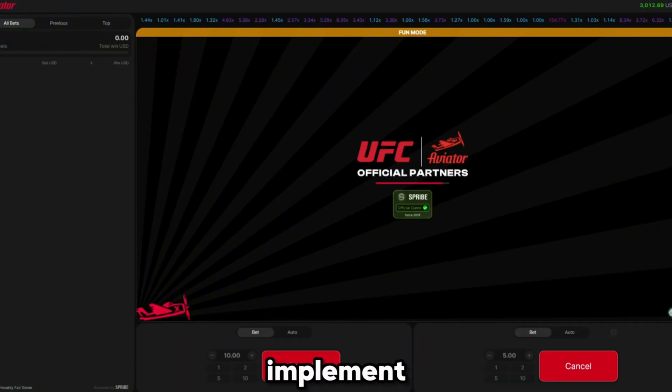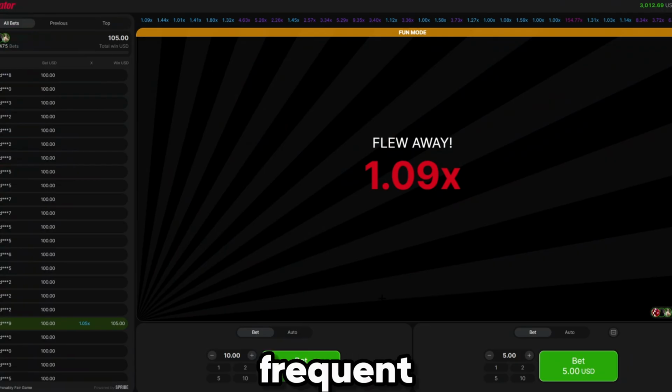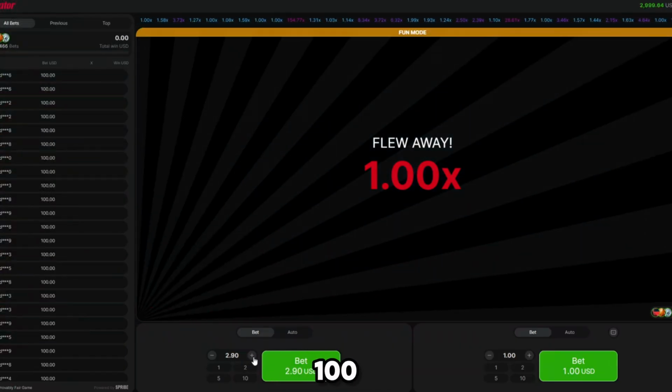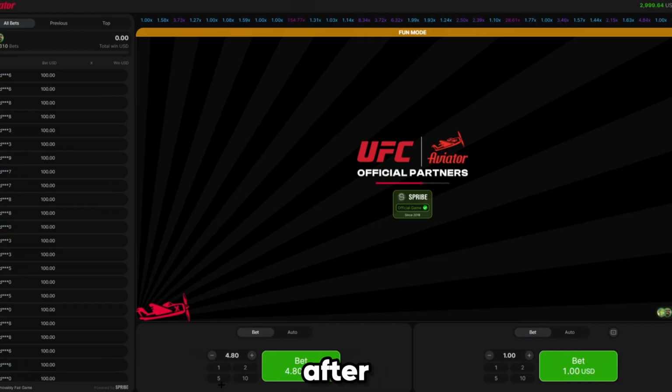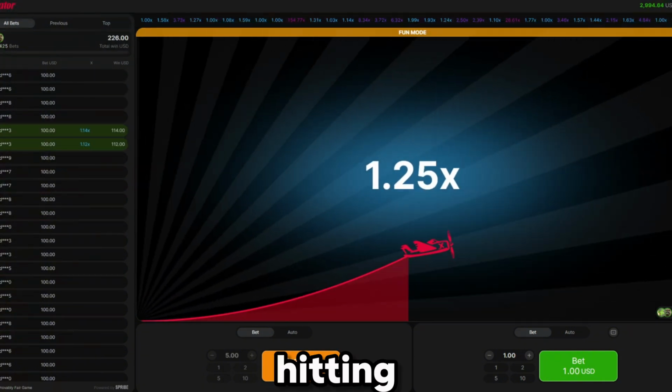How to implement. Review the last 10 rounds via the game's history tab. Note frequent crash ranges, such as 1.x to 2.x. Bet 2% of your bankroll, like 2 on 100, at a multiplier based on recent trends, such as 1.8x, after multiple low crashes. Set a stop loss at 20% of your bankroll, 20, and pause after hitting it.